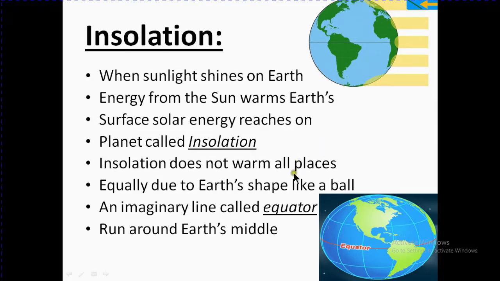An imaginary line called the equator runs around Earth's middle. You can see this imaginary line known as the equator moves through the middle or center of the Earth. When sun rays or sunlight strikes, they make different types of angles and shadows on the surface of the Earth. Sunlight strikes at the most vertical angles near the equator.